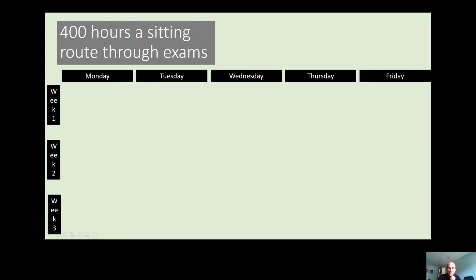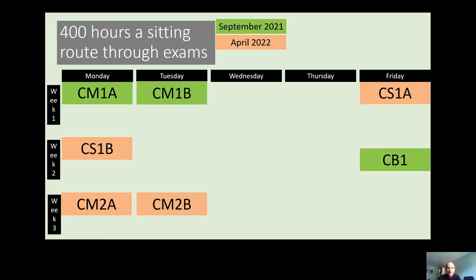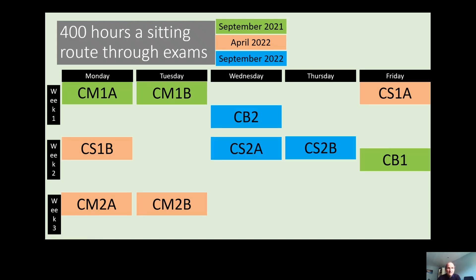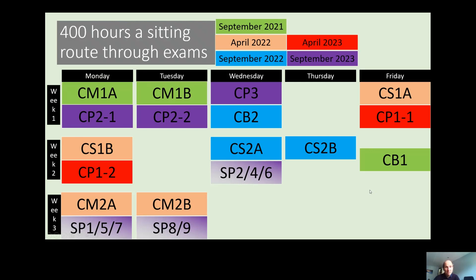Let's bring it all together into a detailed plan covering 400 hours per sitting. First, sit CM1 and CB1 — nicely spaced apart so you can focus on each individually. Next, CS1 and CM2 with a good week separating them, then CB2 and CS2 again a week apart. Then we hit CP1, which is a biggie needing a whole session, though you may be able to squeeze in CB3 to break up your study. After that, CP2, CP3 (a small one), and an SP. Then the remaining SP, and finally the fellowship paper. We'll need to flex plans based on resits and fitting in CB3, but sticking to the plan with everything passed first time would be seven sittings — three and a half years, an excellent but not easy return.